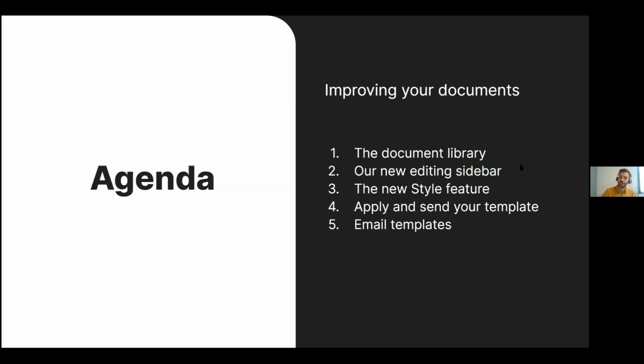I'm also going to show what it looked like before, what it looks like now, looking at the new style feature that we've implemented and how it helps customers or users set up their documents even easier. We're going to also apply and send a template, and then we're going to take a brief look at email templates as well, just because that's directly connected to it. And I want to make sure we really cover everything today.